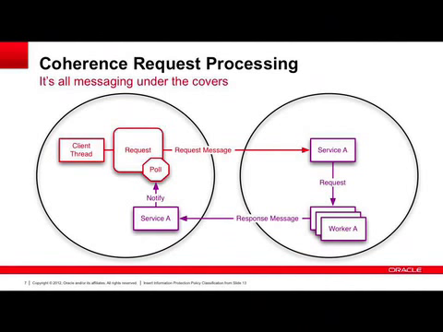That service thread processes the request, or maybe it hands it off to another thread to process the request. Hands it off to a worker. The worker processes the request, sends the response back to the service thread running on the client member. The service thread gets the response, processes the response, notifies this poll to unblock the client thread. So this is, at a high level, the flow of request processing within Coherence.